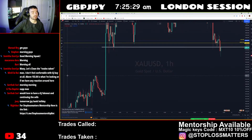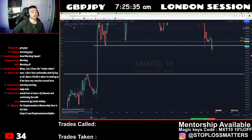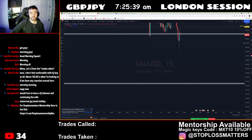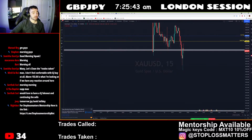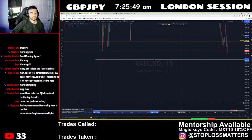The next zone that we could have a little rejection is at 1832. So a nice 10 to 100 pip move, potentially, if we get some closures back below. It looks like it's reacting on a zone over here and rejected. So the main support that I can look at right now is, I'm going to move it down over here. Move it back.